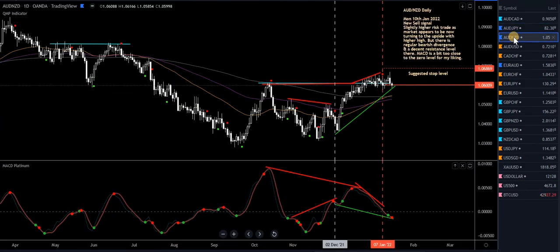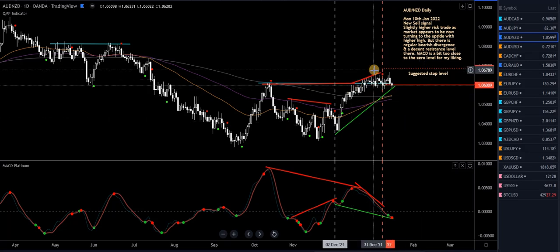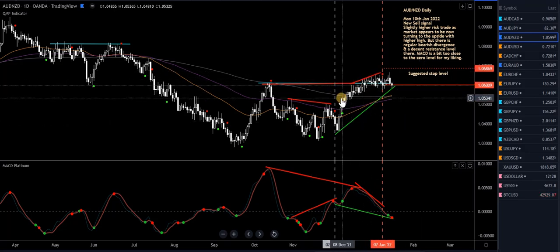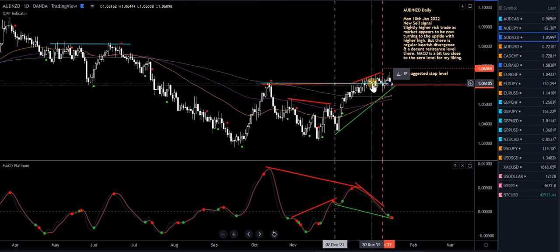Aus New Zealand. All right, took a sell here. This thing's been going sideways for a long time. You know, that's going nowhere. It's about a month. Yeah, this is the daily chart, so it only takes 20 candles for a month.